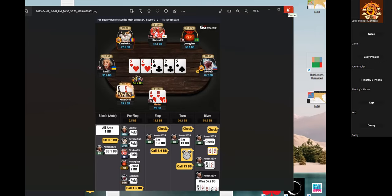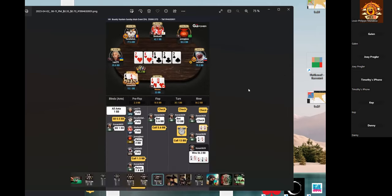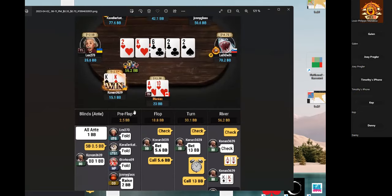You think the check on the river is standard? Or no. No, Louis' play is standard. I think Louis is just fine. I was just wondering about that turn call. Oh, I think it's fine. I think it's criminal to fold that turn. Even the pre-flop call, I wasn't sure.